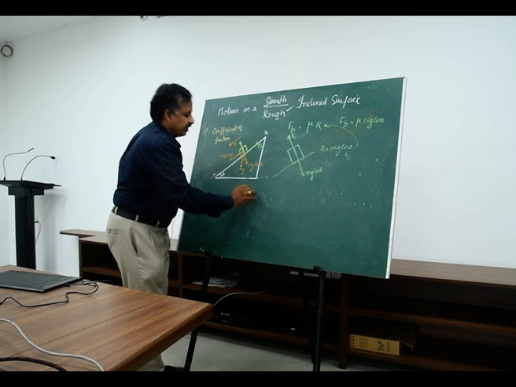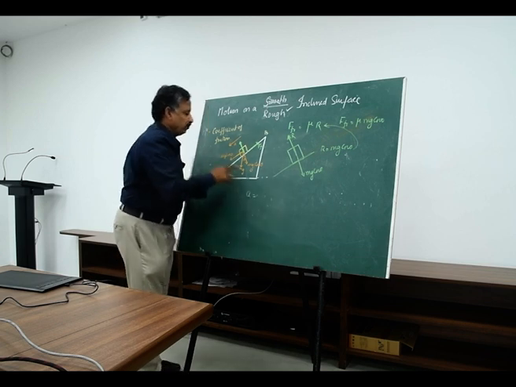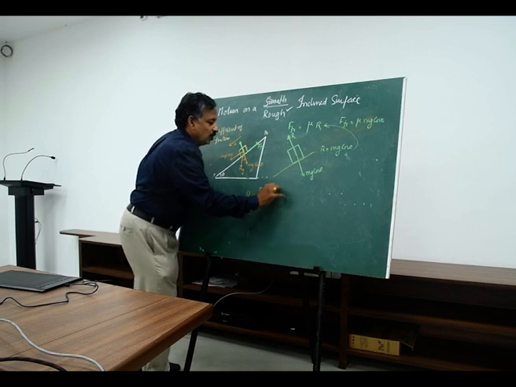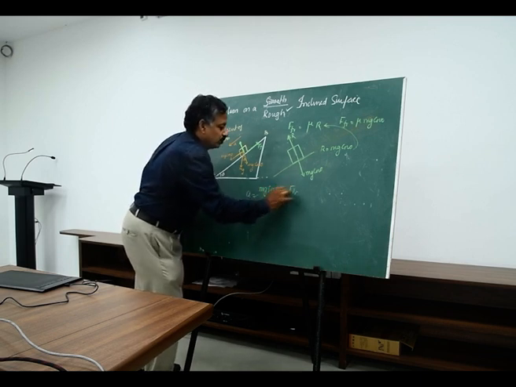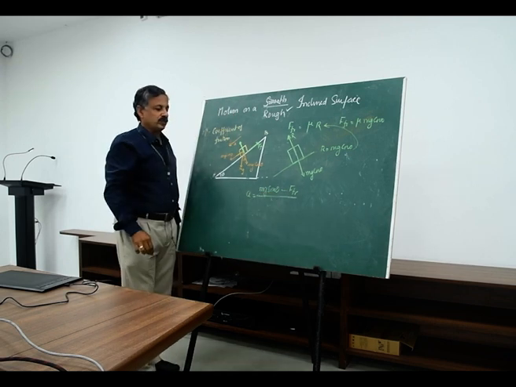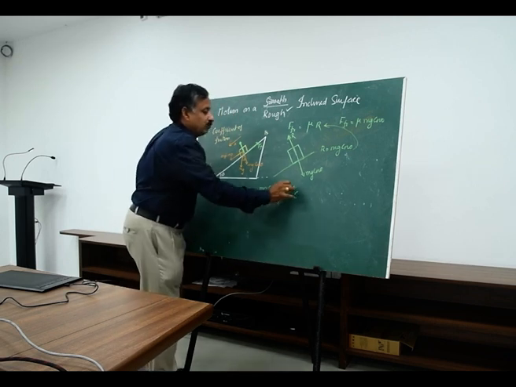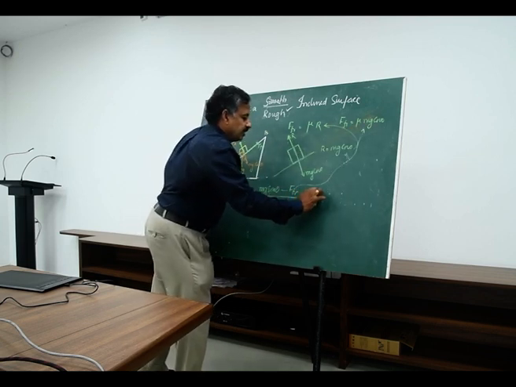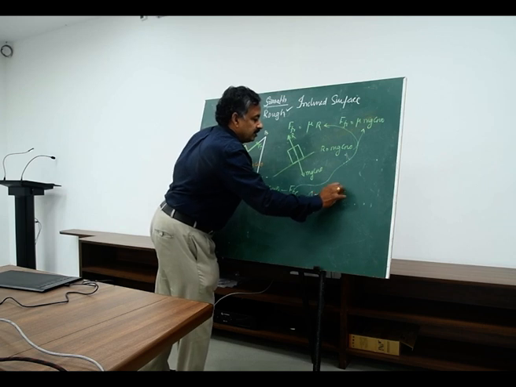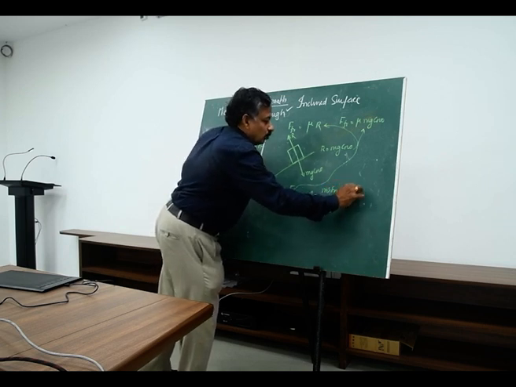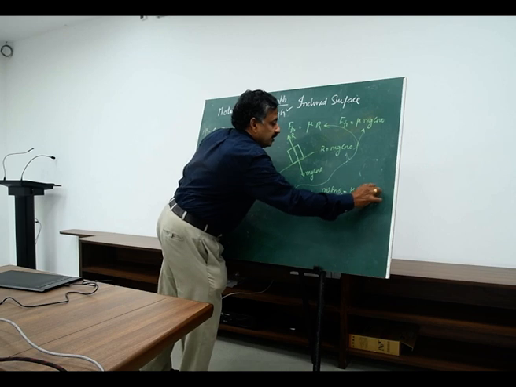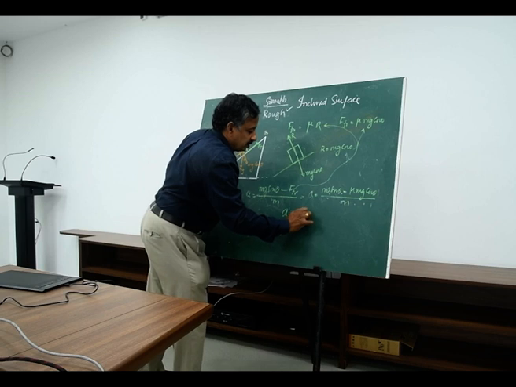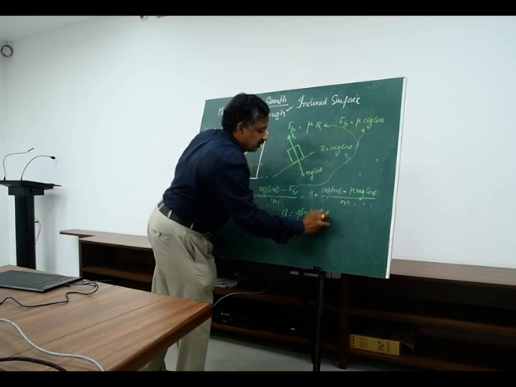Sir, I want to find acceleration. A is equal to what? The force that is pulling down is mg sin theta, which is opposed by the frictional force. So that is the net downward force divided by mass. But F_fr is equal to mu mg cos theta. So A is equal to mg sin theta minus mu mg cos theta, divided by m. So A is equal to g sin theta minus mu g cos theta.